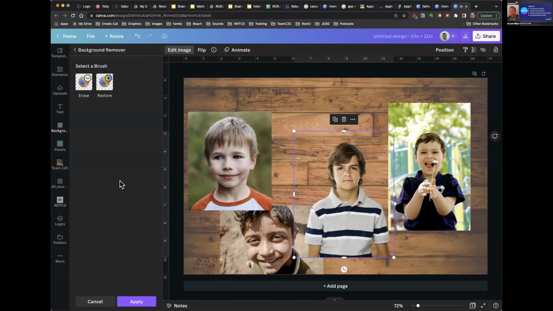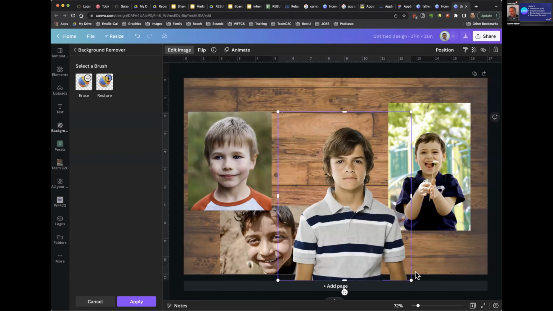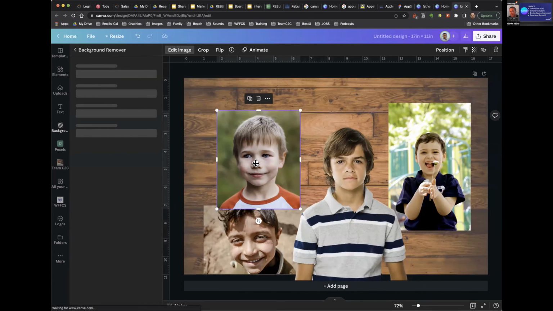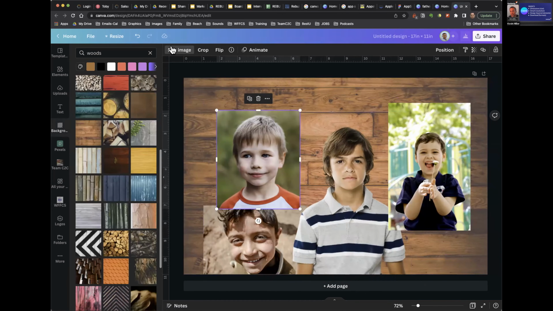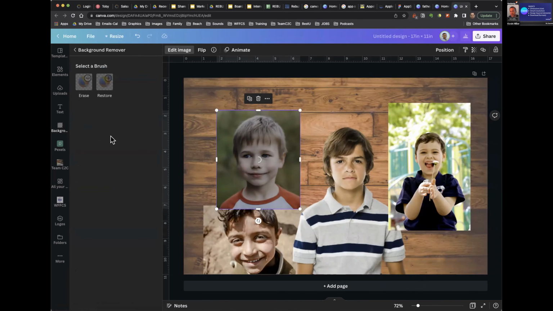See how it took it out? That looks sharp, doesn't it? Let's make him a little bigger because that's a good shot. It would do it with this guy too. I could come here, hit edit image, and do background remover again. Let's see how it does on him.